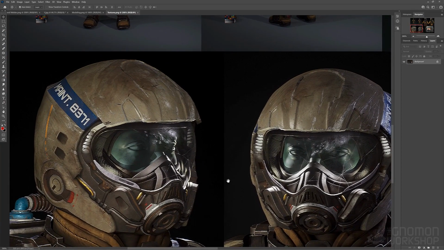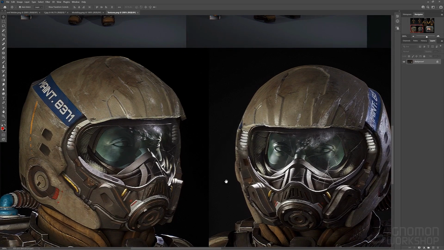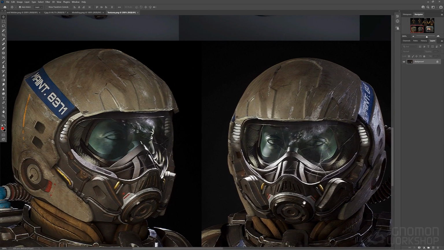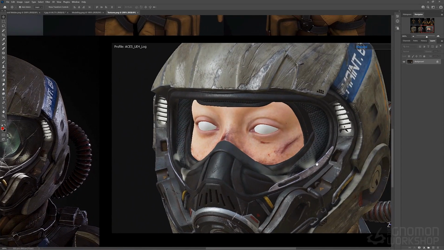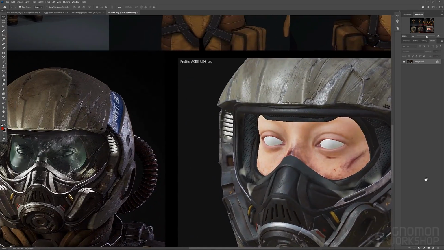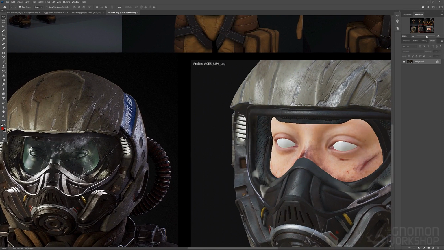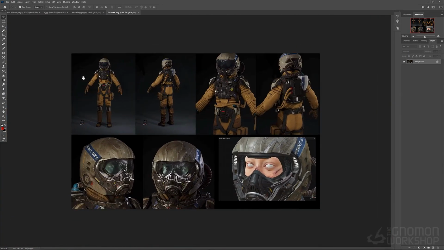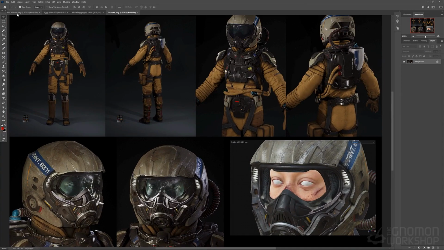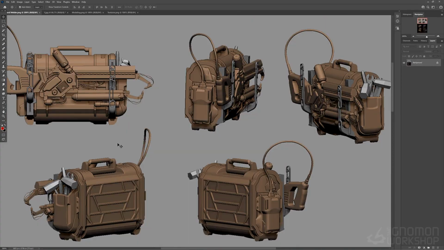Then she crashes in the film. So we wanted to take that and go further and crack the shield, the glass, and also put scratches not only on the helmet but also on her face, which you can do easily in MetaHuman. With the MetaHuman there are textures, so you can mess around with them like you would with anything.